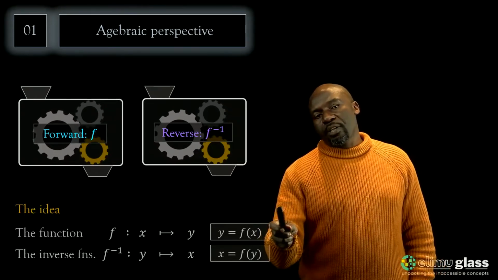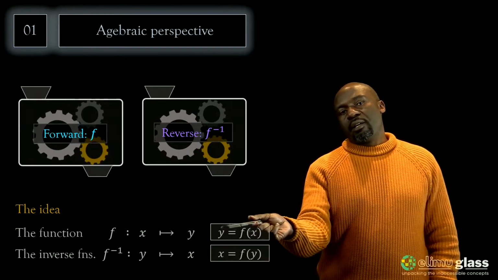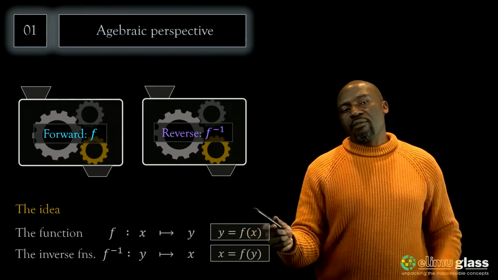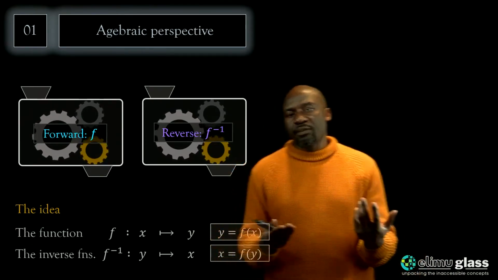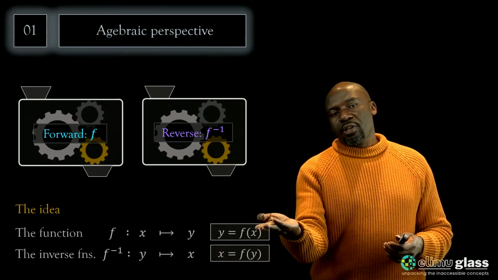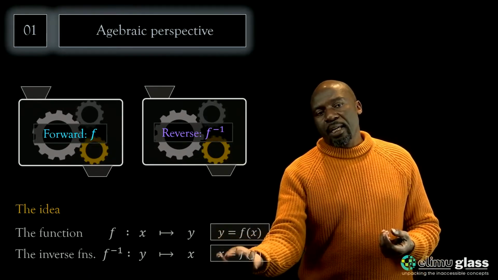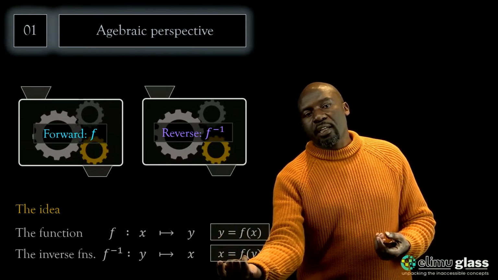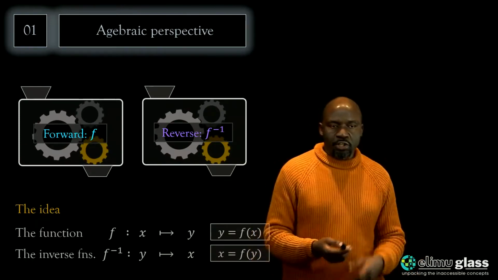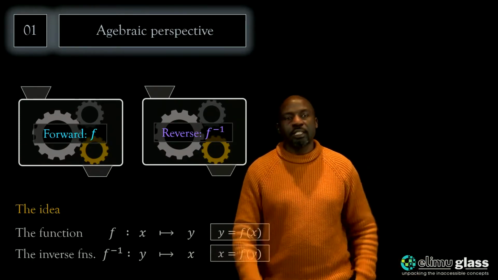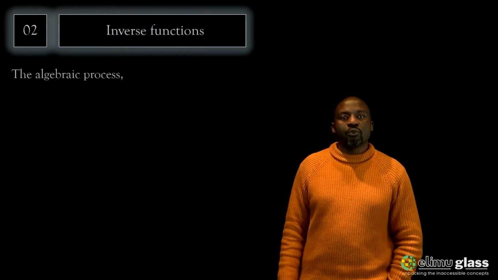In fact, what has happened between a function and its inverse is that we have simply replaced y with x. We have swapped the values of y and x when we are determining the inverse function. So when you compare a function and its inverse, the difference is that in the inverse function, x takes the place of y, and y takes the place of x in the original function. This is very important in determining the inverse function algebraically. So let's look at an example of what we are talking about.